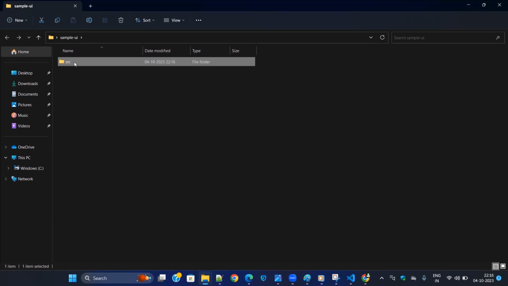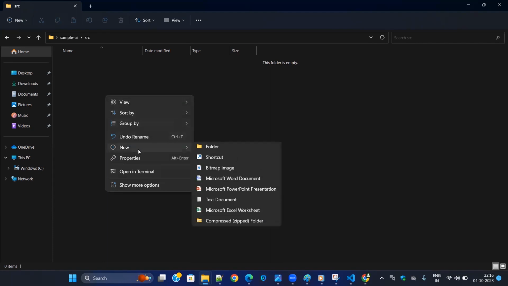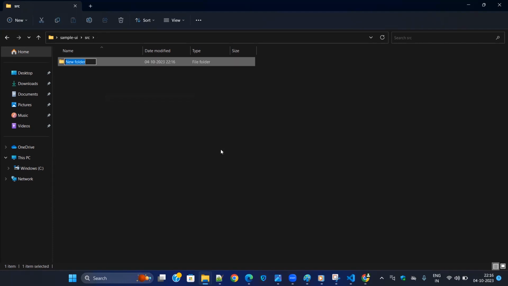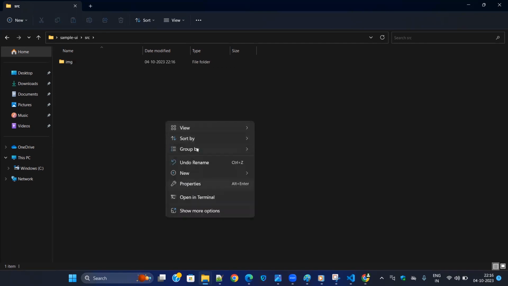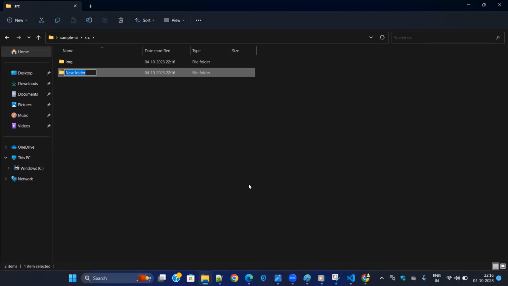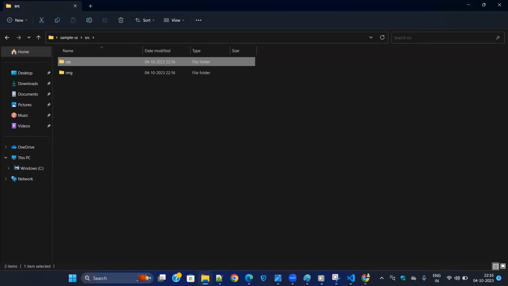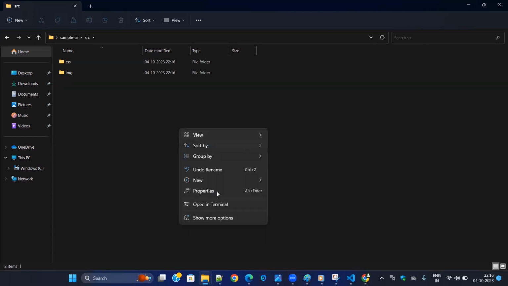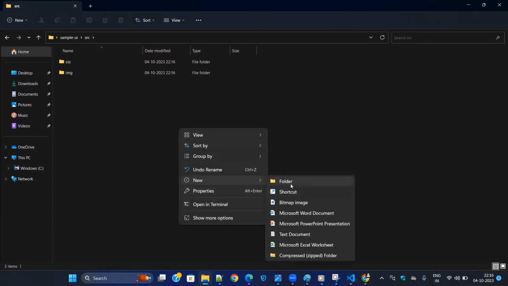And inside the source folder, I can create so many other folders, like IMG for images. It's up to us actually. And CSS for CSS files. Are you getting, guys? Later we'll tell you why the file folders are needed.